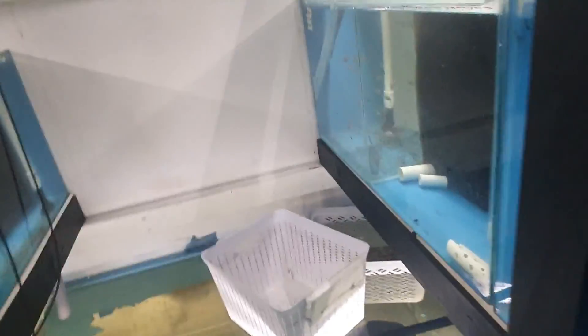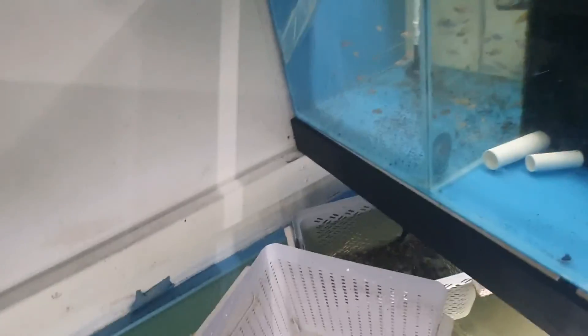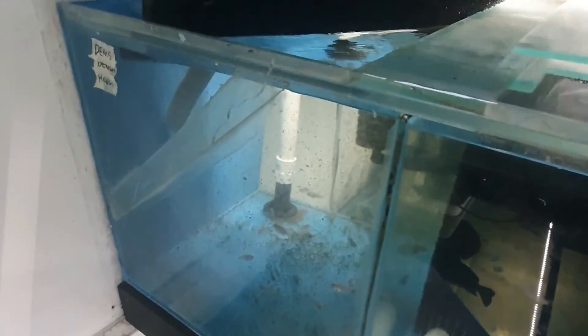I've got bits of slate everywhere - it drives me up the wall. I haven't used slate for breeding in years. It used to be in my display, I had a massive stack of about 30 pieces, but we don't need display slate anymore, we're breeding. So that can go out of the fish room. Let's try and get this divider in with one hand and get the fish all on one side.